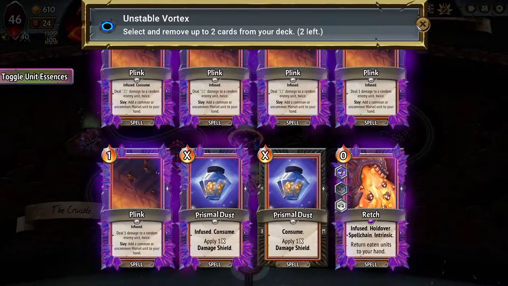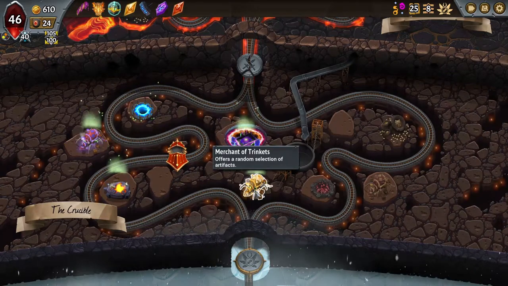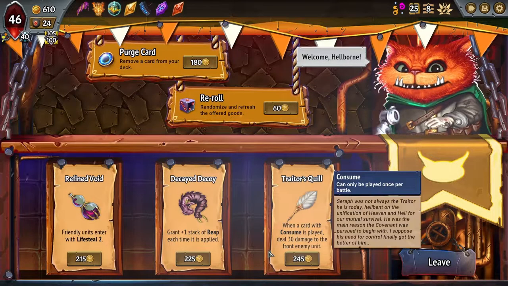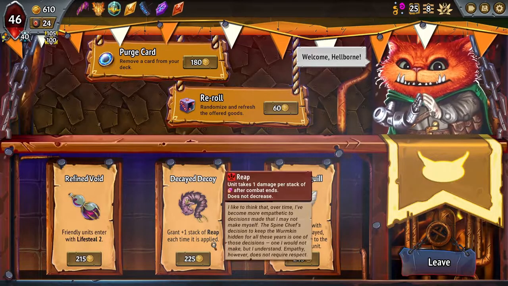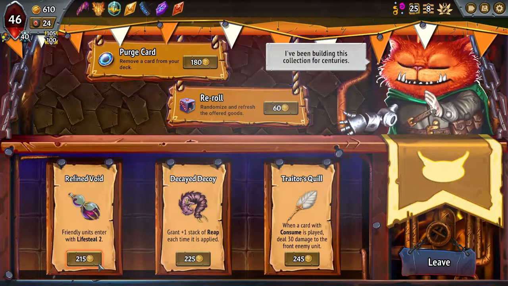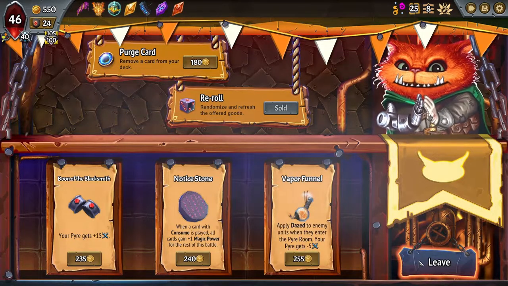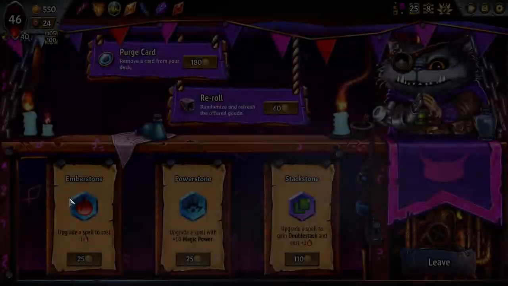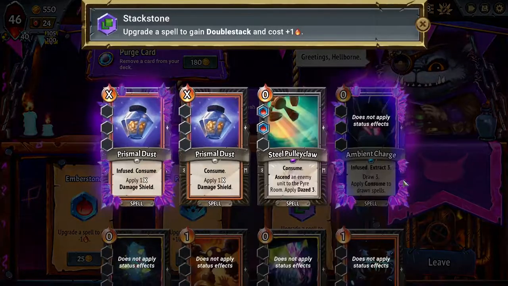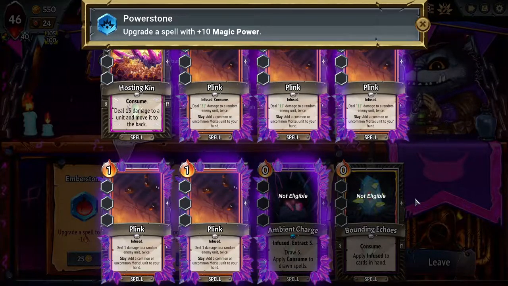Remove. If we got plinks that aren't doing anything, we will remove them. But let's see what we get from trinkets. Add a morsel every turn, please. No. Friendly units enter with lifesteal too. That doesn't matter. You can put that on your champion and get lifesteal on your minions, but it doesn't matter because we're going to do so much damage anyways that it's pointless. Cards gain magic power, none of that matters. Double stack, doesn't matter. Magic power, in theory, could matter on a plink.